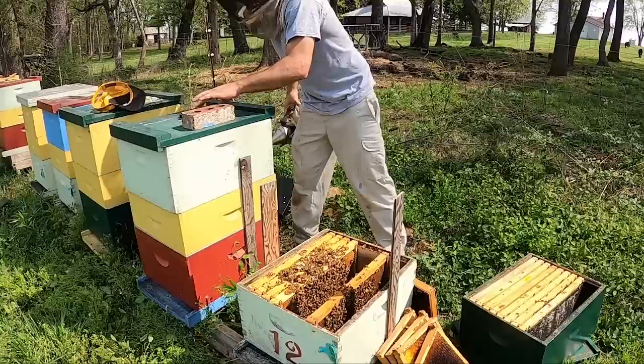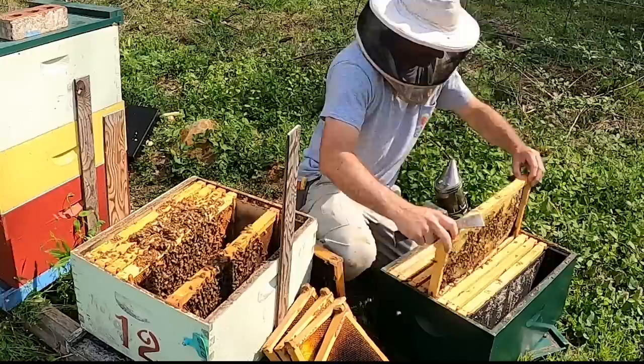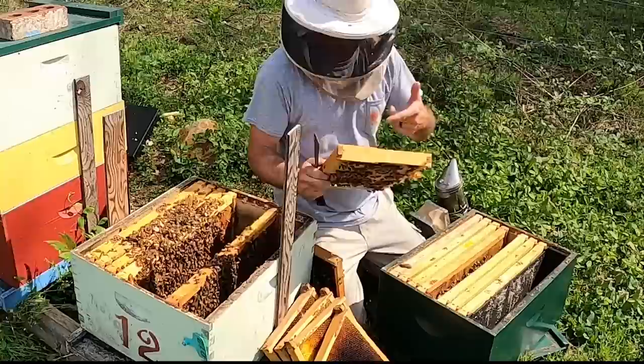I've already found my queen, so that's positive. It makes life a lot easier. One of the things to be careful about this time of year is robbing. They really want to start robbing. Now this frame here is not quite drawn out. I don't want to put that in the bottom because they seem to never finish drawing it out, but it does have eggs in it, so we're going to save that.